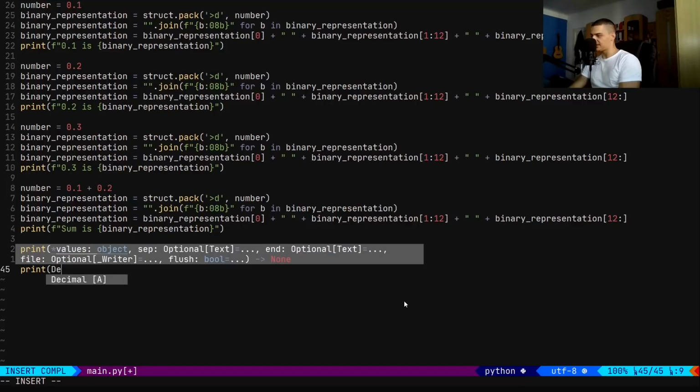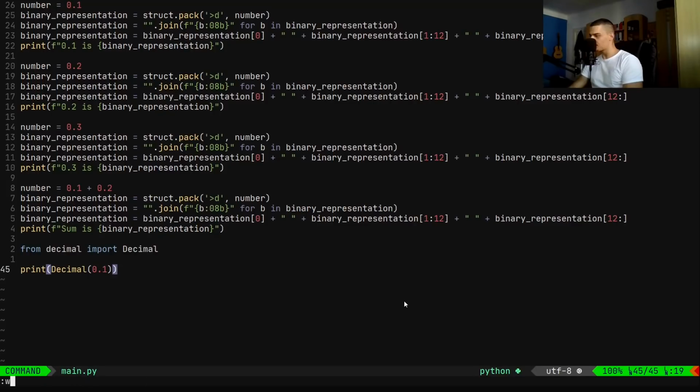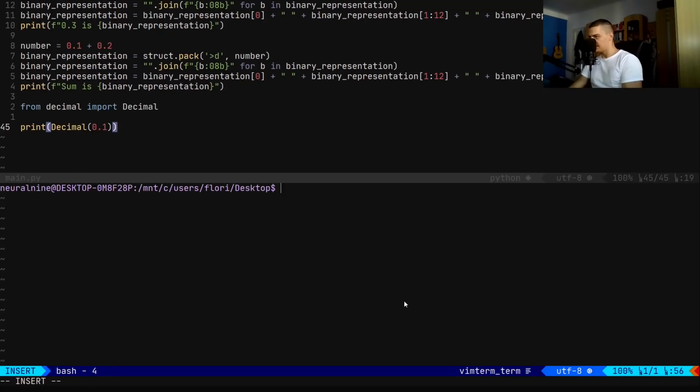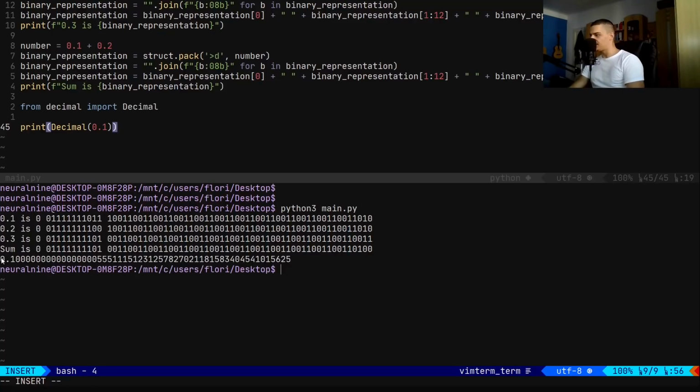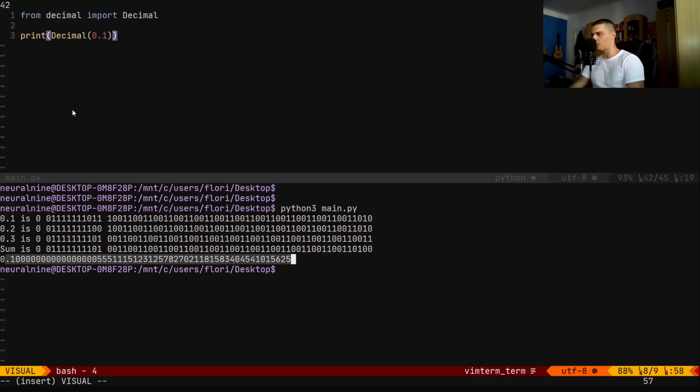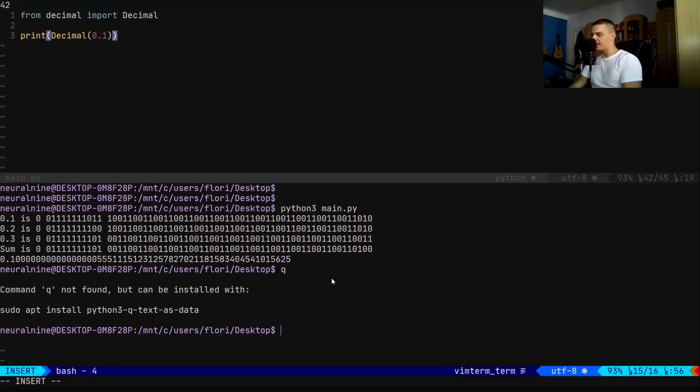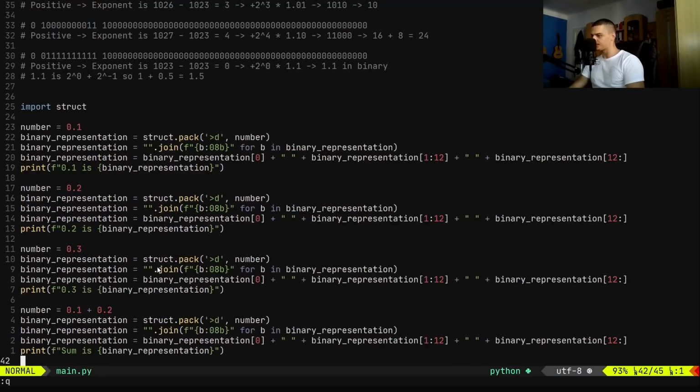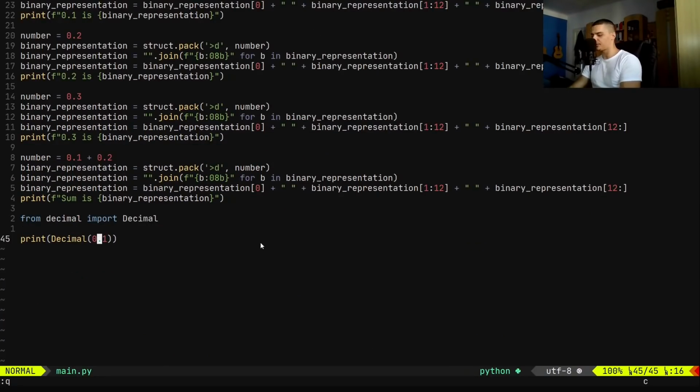Now, first of all, we can see that if I print Decimal 0.1 like that, you're going to see that this gives me a different result, python3 main.py. You can see that here I immediately get the representation without having to specify some formatted string. But what I can do here in order to actually get the accurate representation is I can pass a string with 0.1 here, and I can pass a string with 0.2 here, and I can pass a string with 0.3 here.